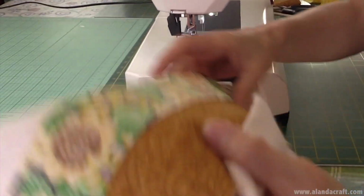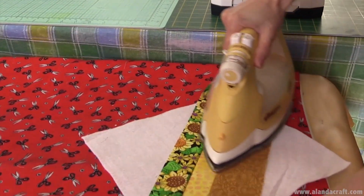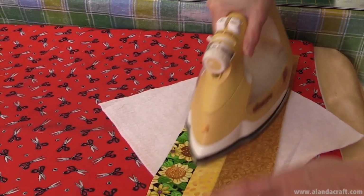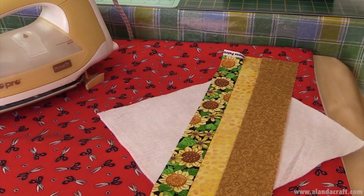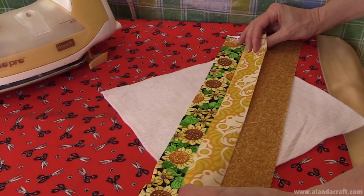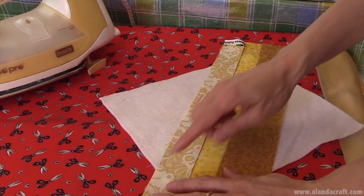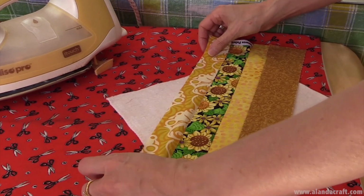And back to the iron again and do the same thing. You see, look how nice that looks already. Another piece, and so on. So you just keep going, doing the same thing. So here's another piece, face down again on there, and sew along there again. And then just keep going until the whole piece is finished.